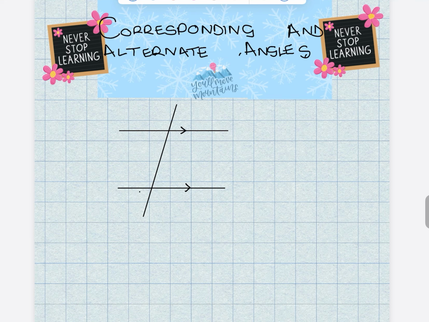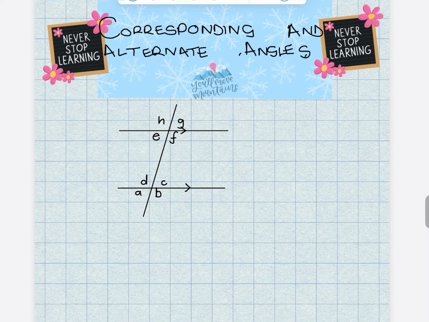So on this diagram, we're going to come up with special angles that we want to discuss. Right, so I've named my angles there. If you're following from the previous videos, we're talking about straight angles. If you notice, H and G are on straight angles. E and H, F and G, D and C, A and B, A and D, B and C, they are forming what we call straight angles.